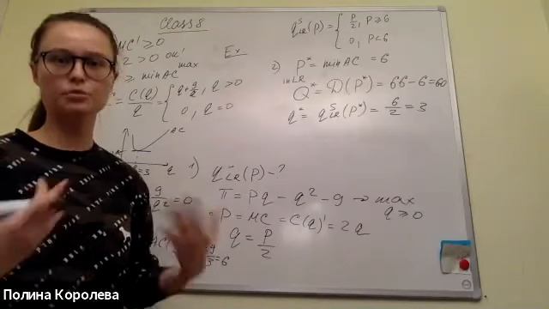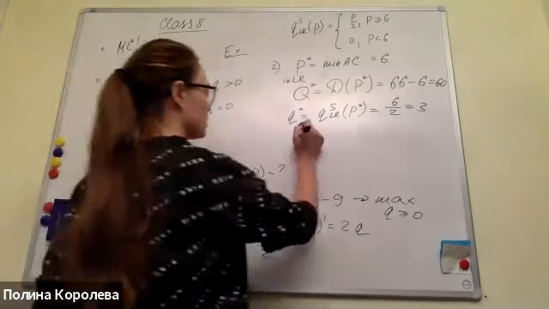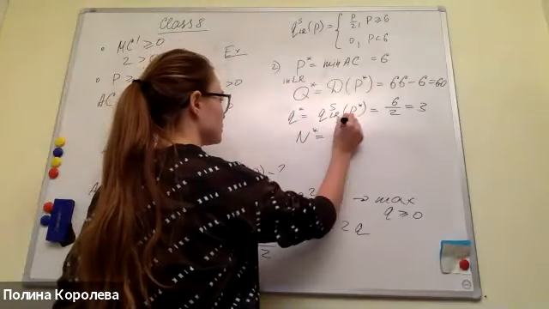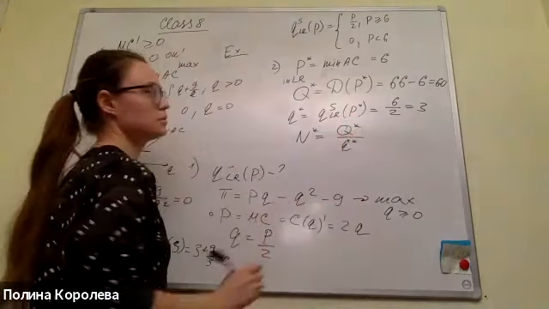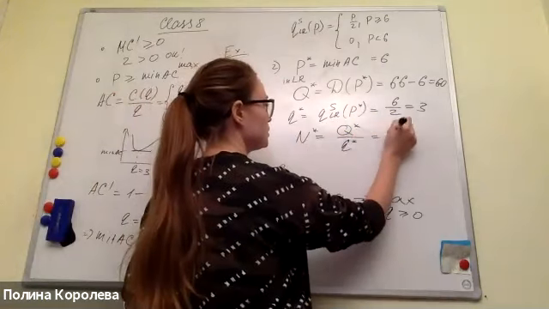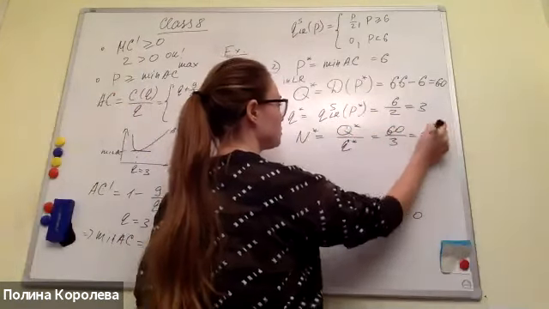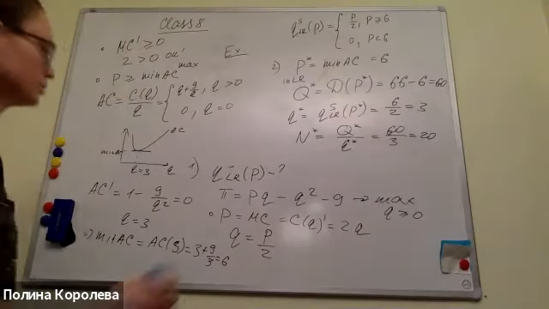We know the total amount and how much one firm sells, so we can find the number of firms in the market. The number of firms is the total quantity over the quantity sold by one firm. It is 60 over 3. We have 20 firms in the market. So one more time, long-run equilibrium, three things.